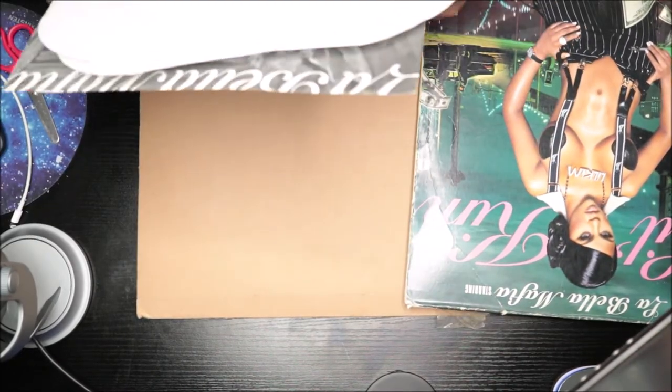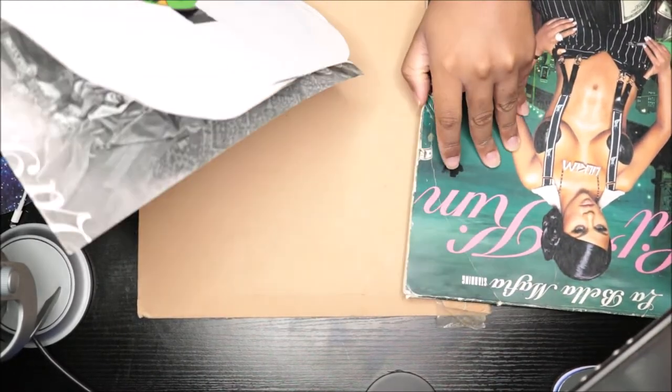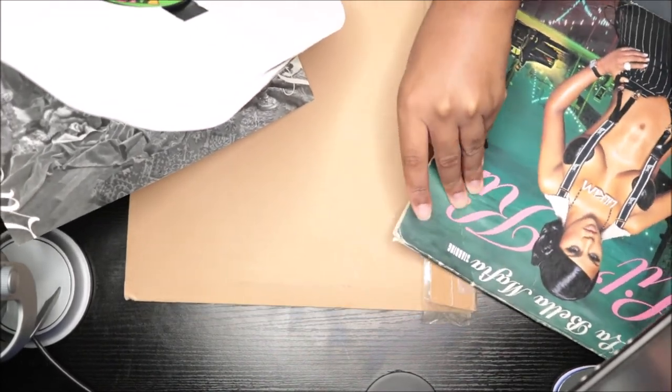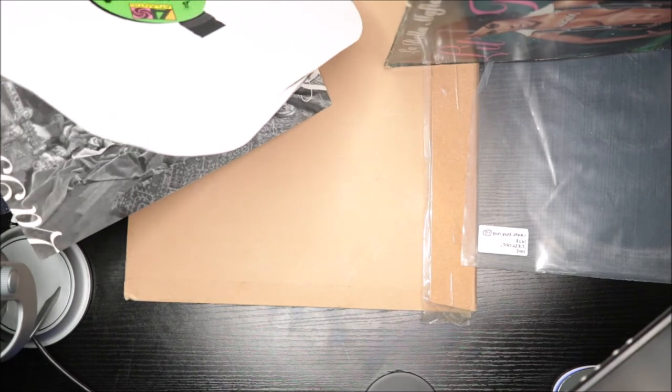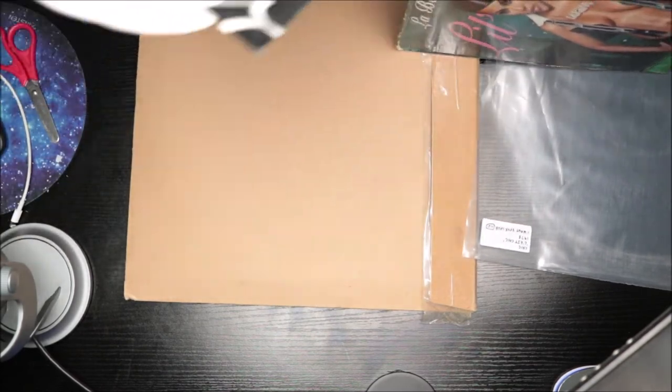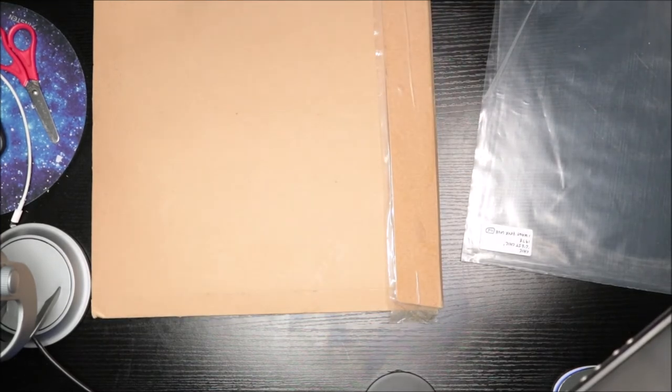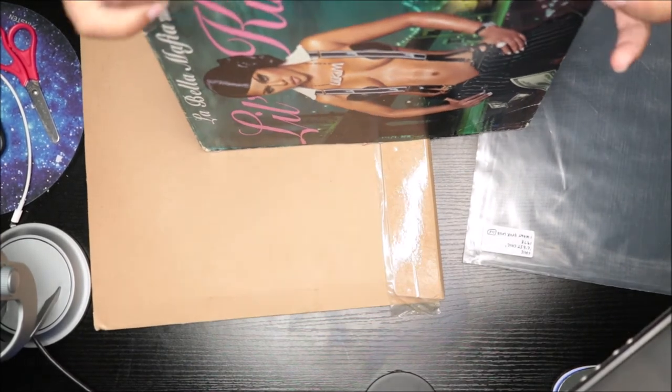So, yeah, it's not mint. It's not the best condition, but it was the cheapest one on there that I could afford for that particular moment. So I just went ahead and got it. But yeah, this is it.